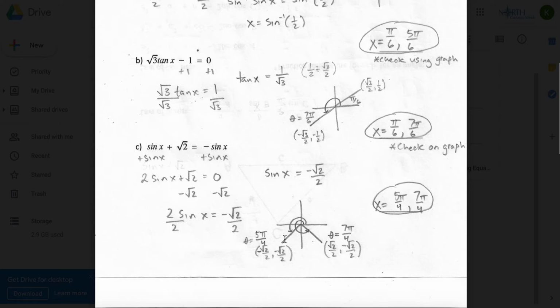That means we're going to be talking about quadrants 3 and 4, where we have negative y values. So our pi over 4 intervals that occur in those quadrants are 5 pi over 4 in the third quadrant and 7 pi over 4 in the fourth quadrant. And those were the answers that we already said using our graphing method. Those are where we have y values, or sine values, that are negative square root of 2 over 2.